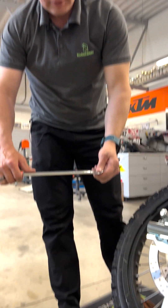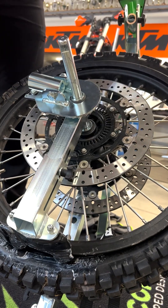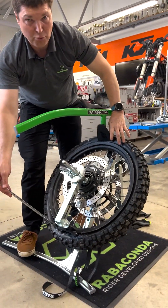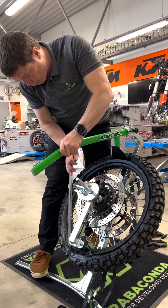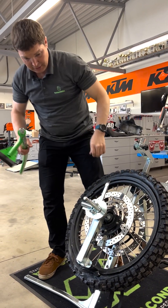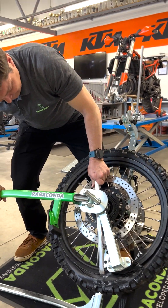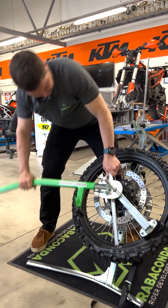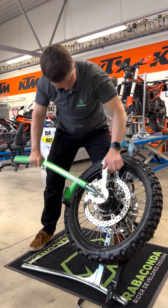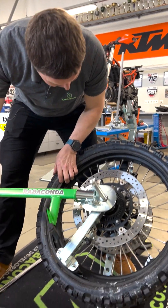We use the curved end of the tire iron. It goes right on the tuck head on the plastic part, not in contact with the wheel. As you always need the tire to drop into the drop center from the opposite side, we use the bead breaker for that. We pull it over and lock it under the hook. Then we use the same tire lever and the auto-rotating lever for the ratchet system, and here we go.